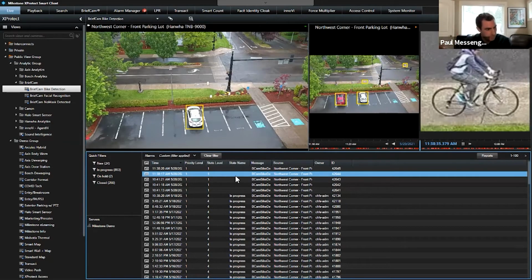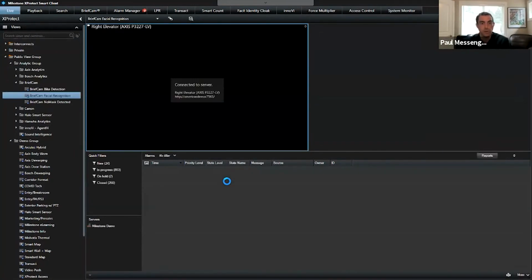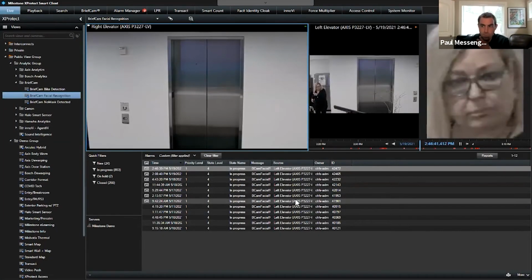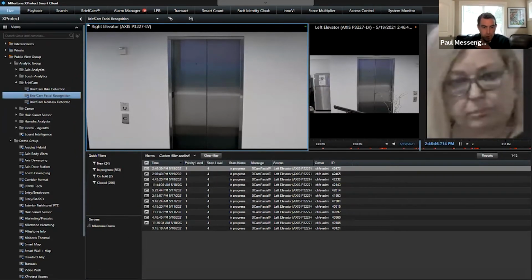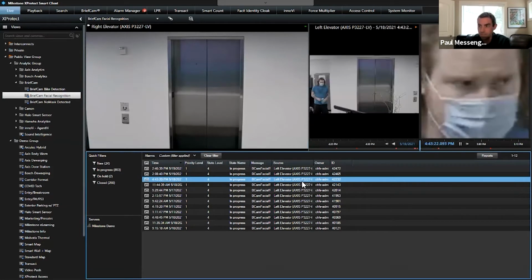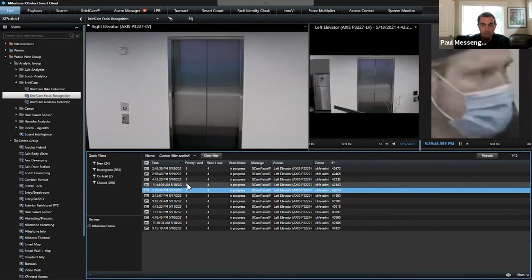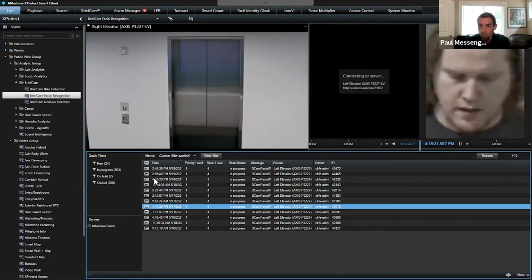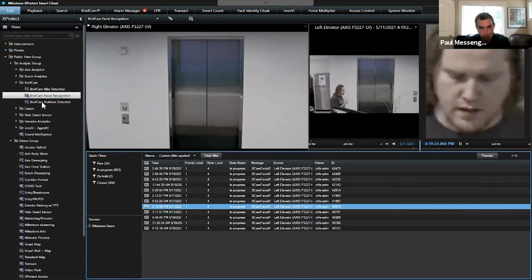But I'll show you as I proceed in my demo how they can go way beyond what a camera can do. Also, facial recognition, right? Really challenging to do that with the resources available to a camera. Infinitely difficult thing to do well just in general. But here you can see we've got facial recognition going. And even throughout the pandemic, it's been able to accurately classify the few individuals we have enrolled, despite the fact that they're wearing a face mask. So just the eyes and kind of the bridge of the nose, they've been very accurate. It's been really impressive. I can't even think of false alarms, to be honest.